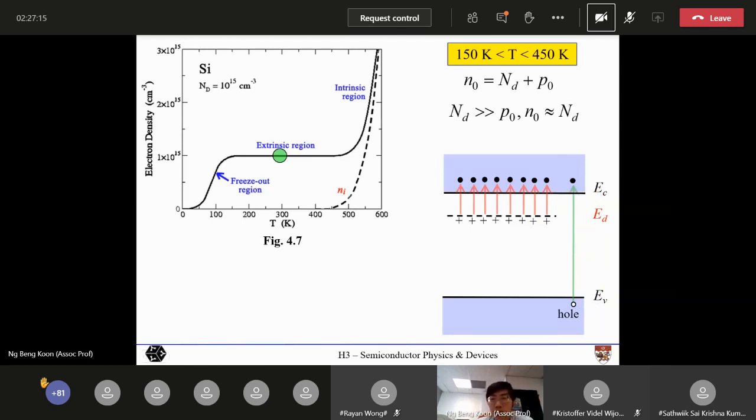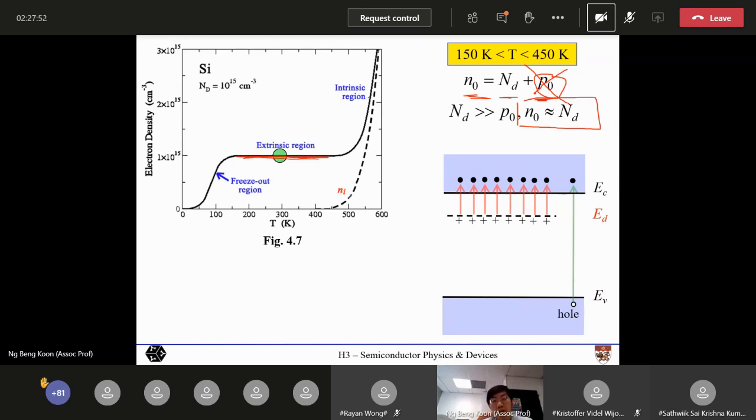And if you look at the charge neutrality equation, although the n naught is made out of impurity atoms plus the band-to-band contribution, this band-to-band number is typically very, very small. So much so that it's approximately negligible compared to N_D. If you throw it away because it's so small, you find that n naught is approximately equal to the donor doping. And that's precisely why in this region you find that the concentration of electrons is approximately flat.